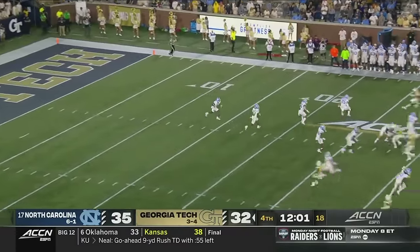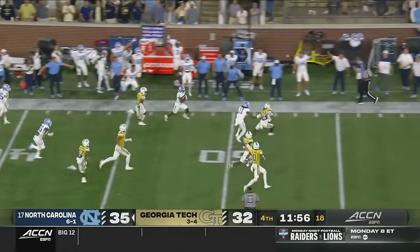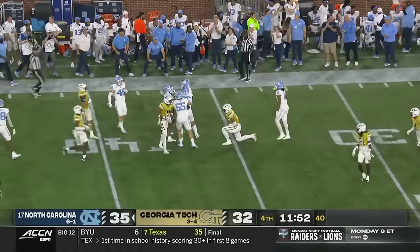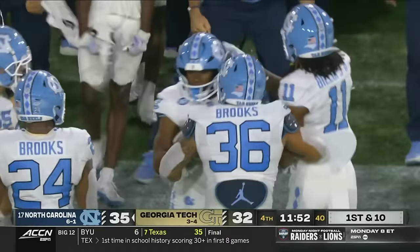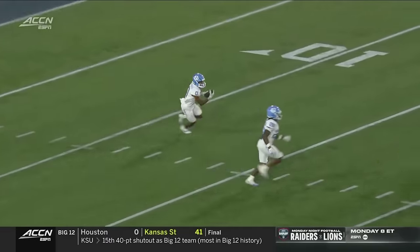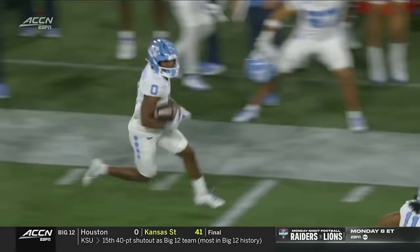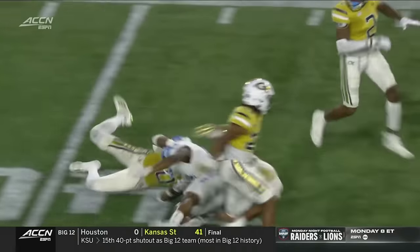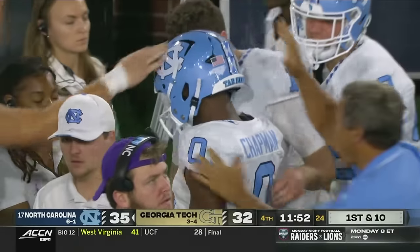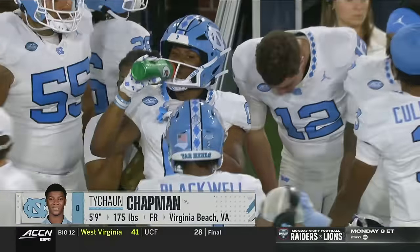And this ball got skipped along the ground, picked up by Doc Chapman, the freshman. He's headed to the far side, and this youngster can fly. Tyshawn Chapman is tackled in plus territory at the 38-yard line. So it's a great job of Chapman just hitting it hard. A ton of speed, picks up a couple good blocks, and in the open field you can see that speed. Tech fortunate to be able to get him down. He returned one kick last week for 15 yards against Virginia. That was 52.